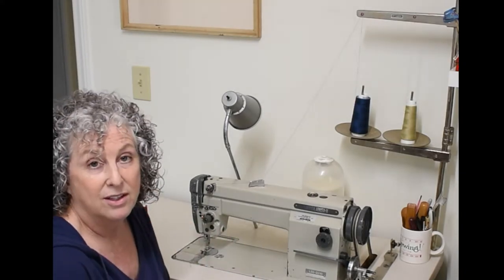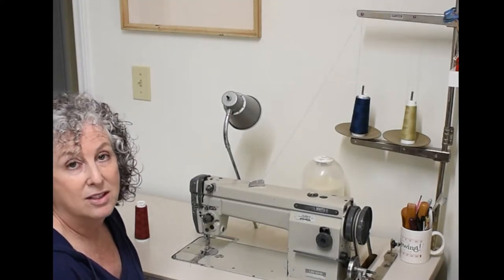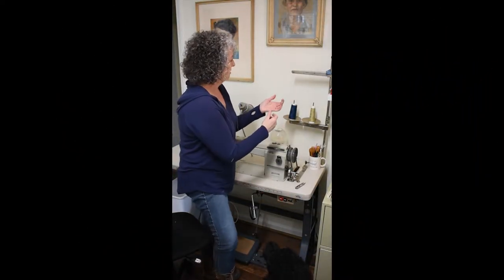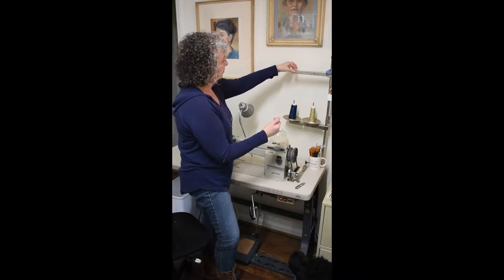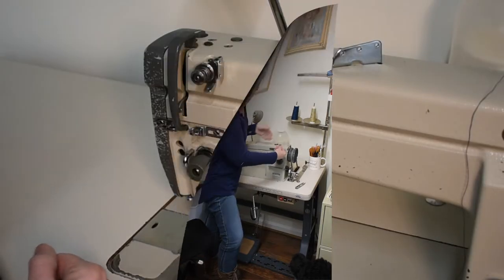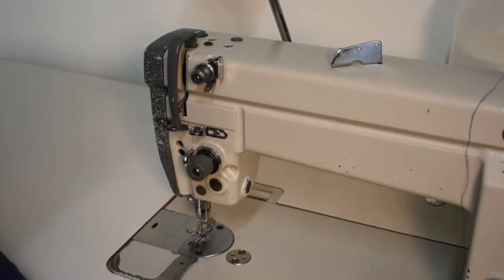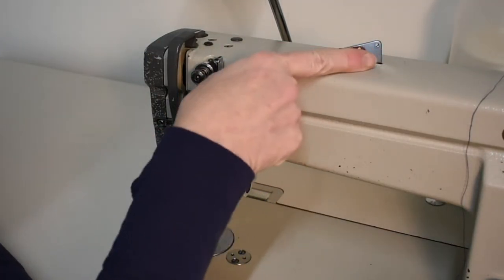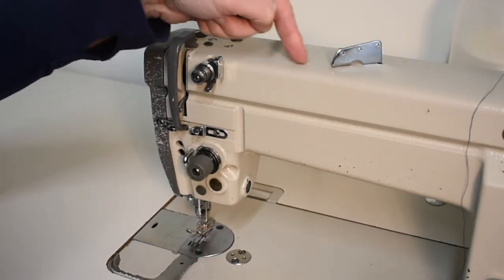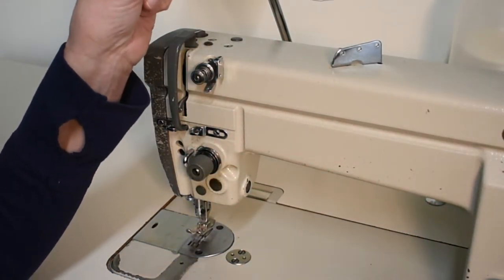If, however, you've actually unthreaded your entire machine and you've got to re-thread it, let me show you real quick how to do that. Obviously the first step is to bring your thread up and through your thread stand, a little guide on your thread stand. All right, let's start at the top. We are going to first come to a bar with holes in it. This one's at a 45 degree angle. Usually they're either straight forward and backwards, or side to side. Doesn't really matter, but you're always going to start in the back.